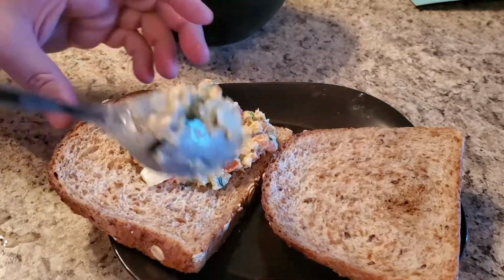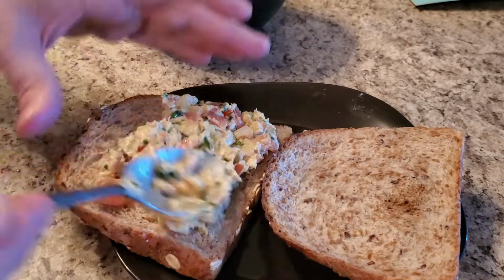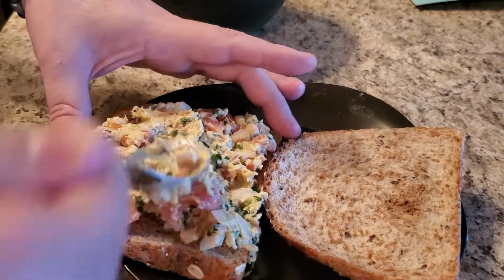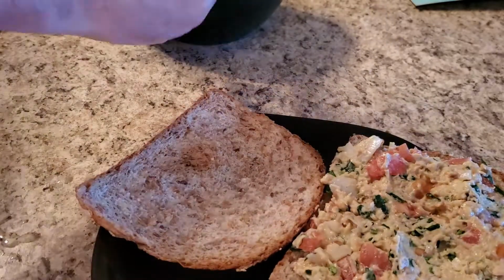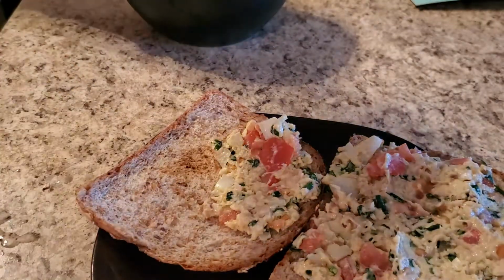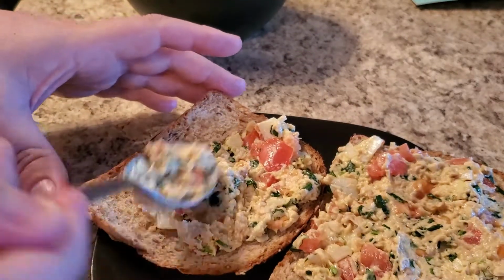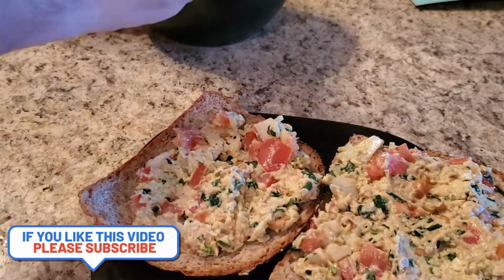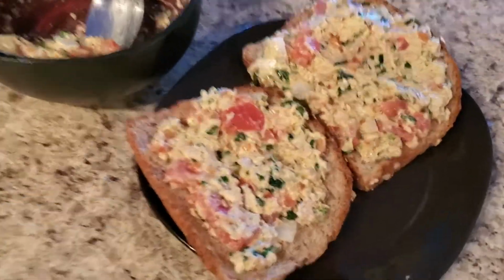Like a tuna salad sandwich or a salmon salad. Actually, this is salmon, not tuna. Looks a little bit like egg salad, but it's not. Parece que fuera huevo duro. Because of the mustard, right? Por la mostaza. Ahí está. Plato.